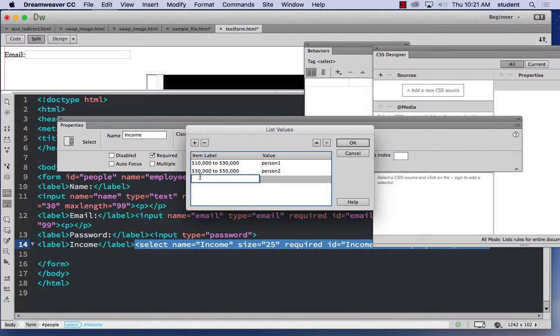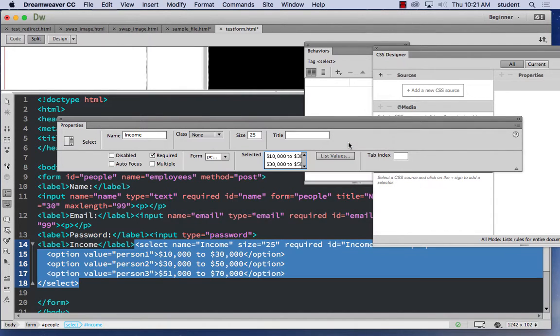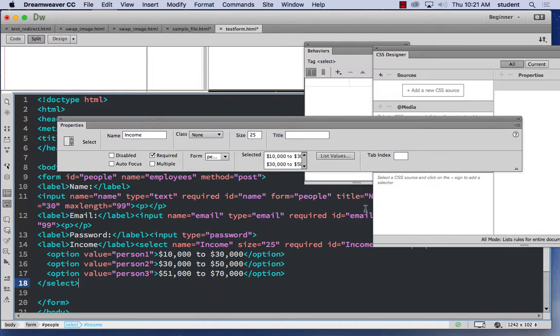Could add another one. Yeah, I guess we could do that. That's okay. And so if we hit OK, you'll notice here's the options.